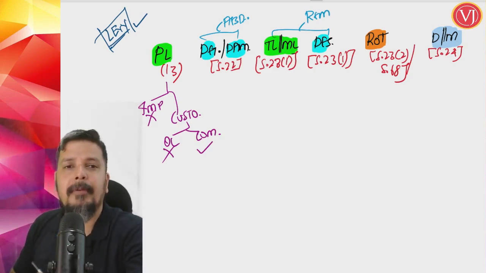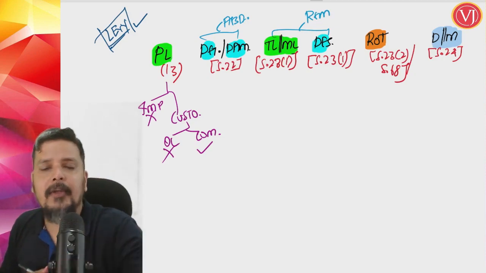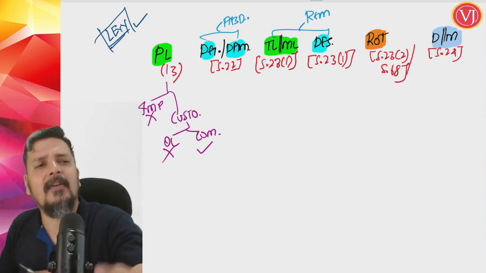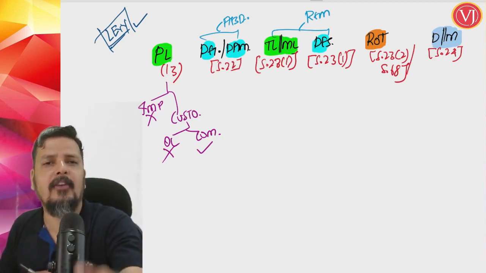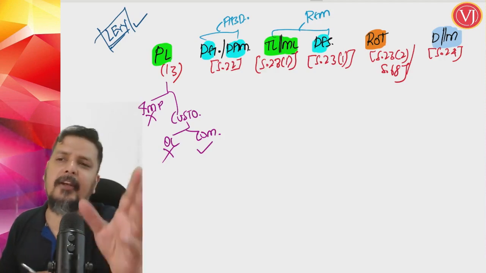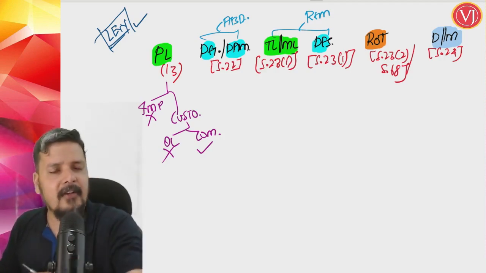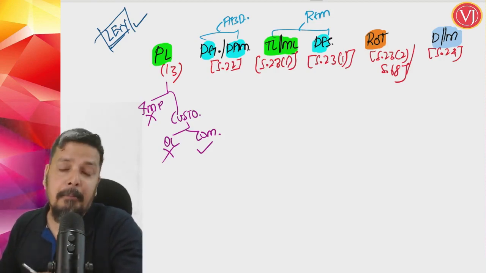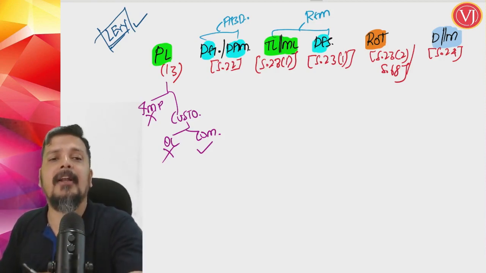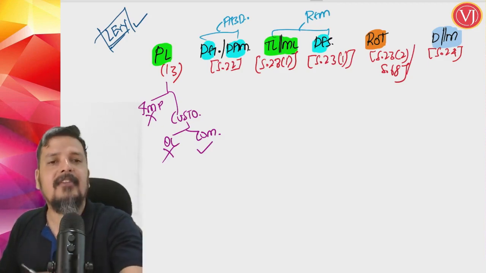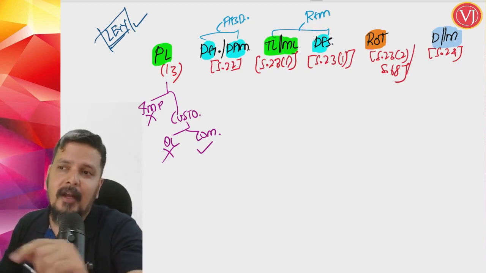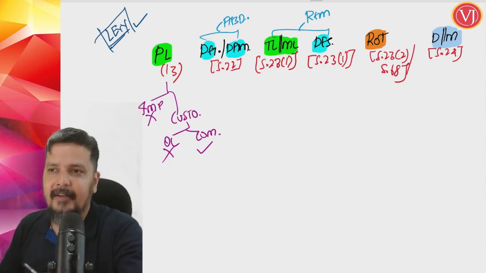So when you talk about pilferage loss, what was the example? You imported 1 lakh units and you are clearing 99,900 units. There is no doubt with respect to 99,900 units because you have to pay import duty on them. What about 100 units? Importer will not pay. Custodian may or may not pay. If the custodian is appointed under other law, no. If the custodian is appointed by the commissioner under the Customs Act, yes, the custodian will pay on 100 units.